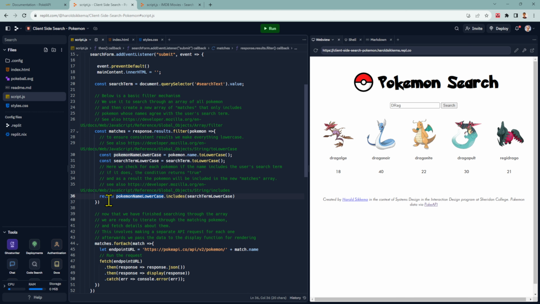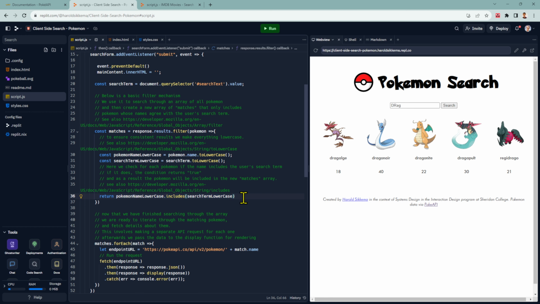What happens next? We return here either true or false. And this is like a test, right? This is a Boolean expression. It's either yes or no. It's either true or false. And if it's true, we'll return true to the filter, and the filter will put the result in our matches array. The result being, from all the original results, we have now only a subset that matches this condition.